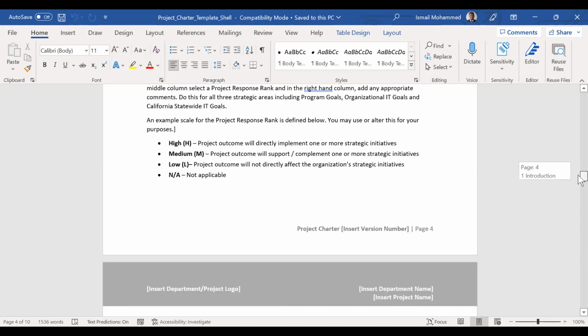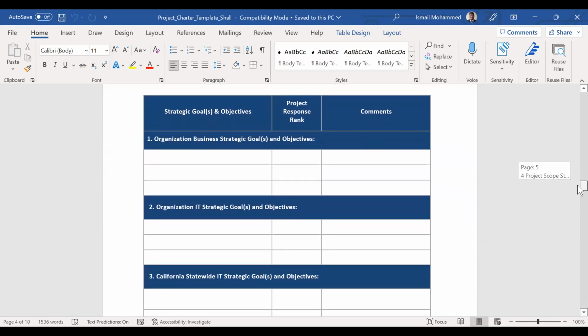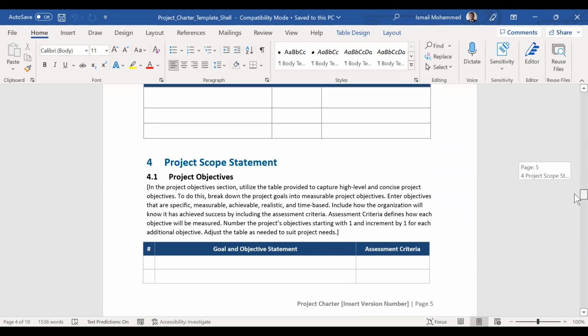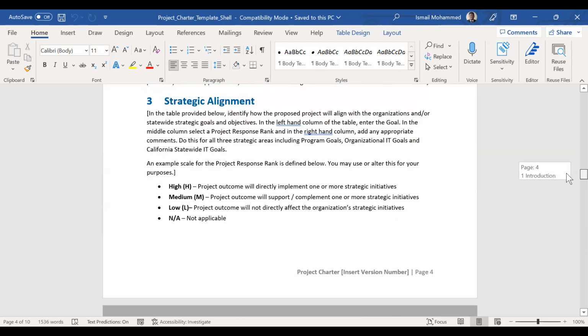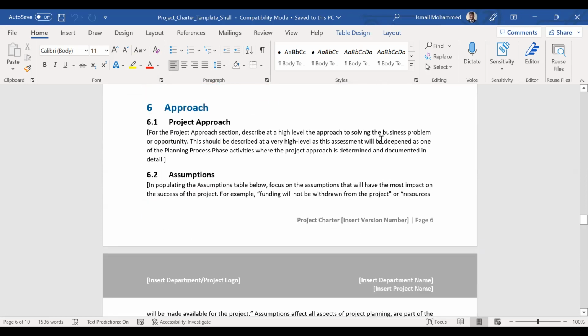And then another thing you asked, brother? Those are the three: project plan, SOW, and the charter. How they differ: everything in the project plan has to go into your approach. Here is the approach, where you will mention the high-level approach. So what I understood is that the charter is very high level, whereas the details are captured in the SOW as well as the project plan. Right, exactly.